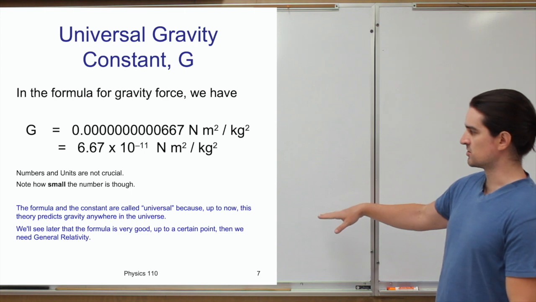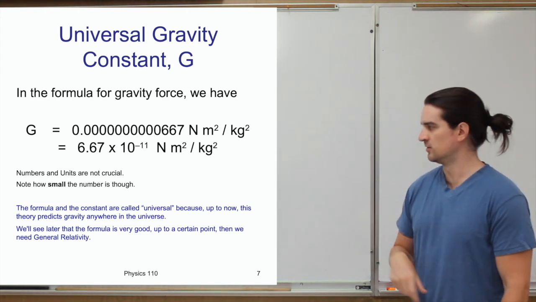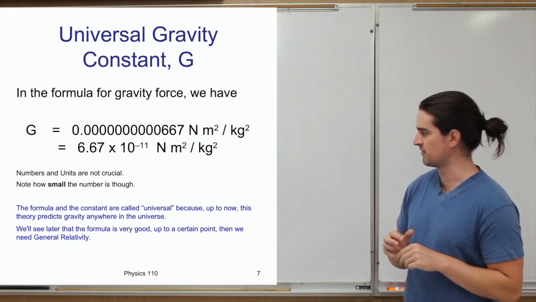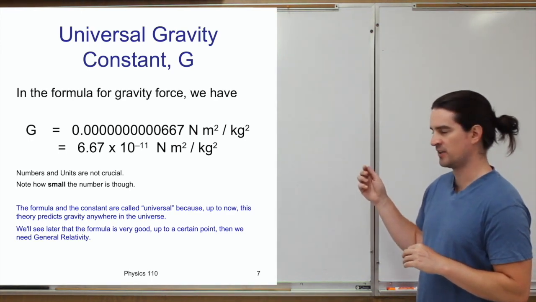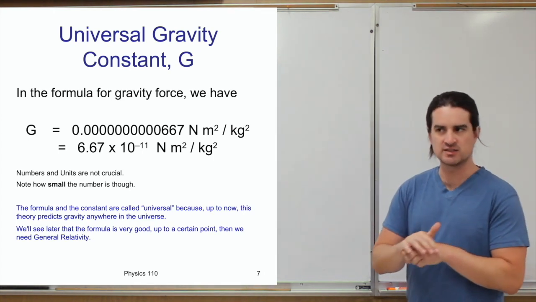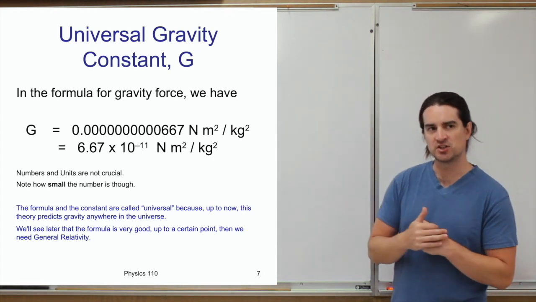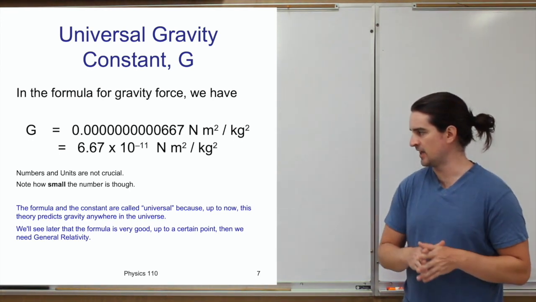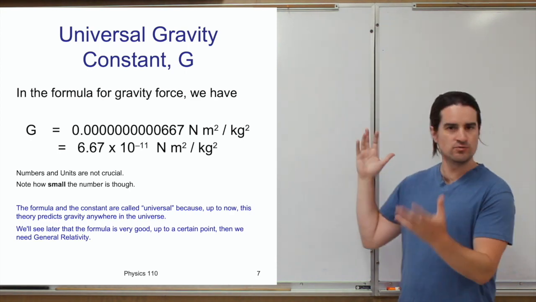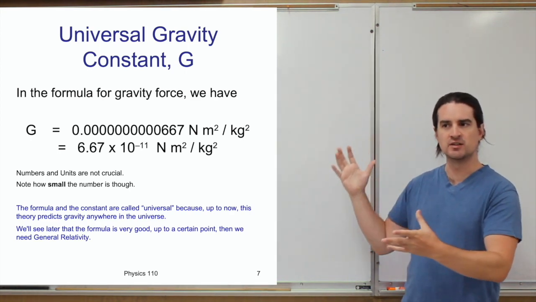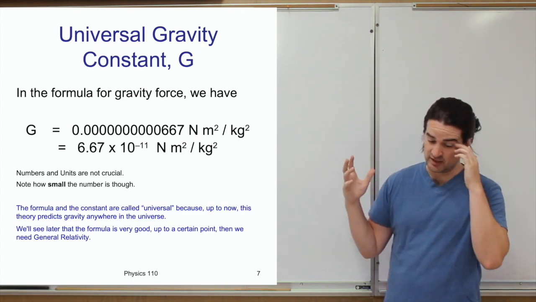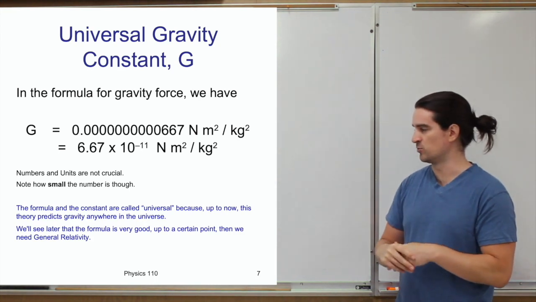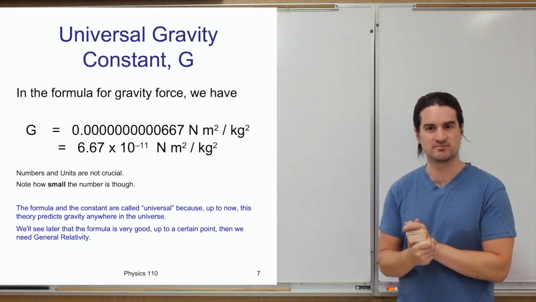So I would just point out that this is called the universal gravitational constant. This is how gravity acts the same everywhere. As it turns out, we're going to learn a little bit later that gravity in a more detailed sense was explained by Einstein with his theory of general relativity. And from that, Newton's theory of gravity is essentially gravity when things aren't extremely massive or extremely dense, and when they're not accelerating very fast.